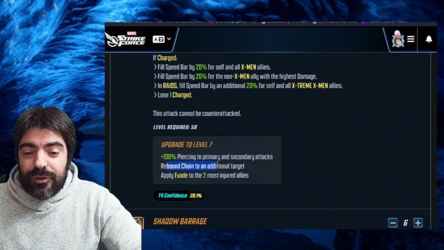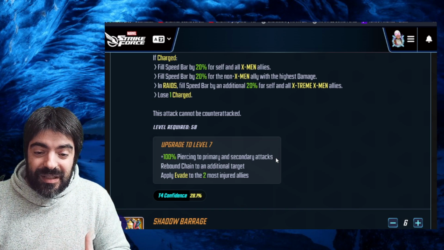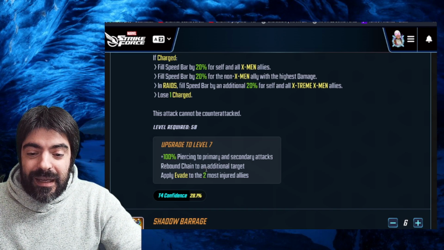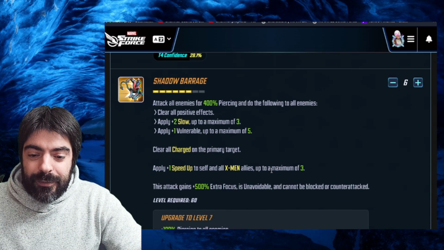And then we have additional rebound chain, and we also have additional piercing damage to the primary target and secondary targets. This rebound chain is very important, as when Nightcrawler crits, he is going to give more speed bar to his allies. So the more characters you attack with this rebound chain, the better. And once again, that increases the value of this T4. So this is definitely a T4 that you should consider in all game modes.